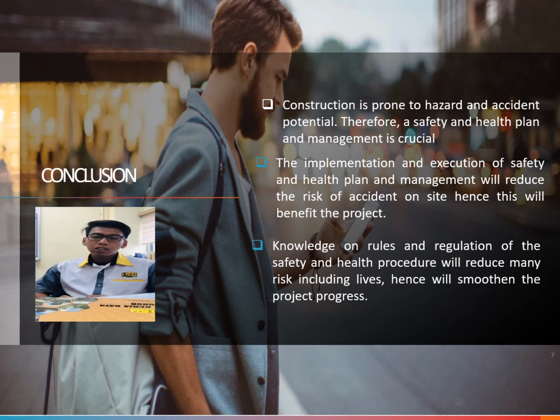Hence, this will benefit the project. Lastly, knowledge of the rules and regulations and the safety and health procedures will reduce many risks including to life, hence will smoothen the project progress.